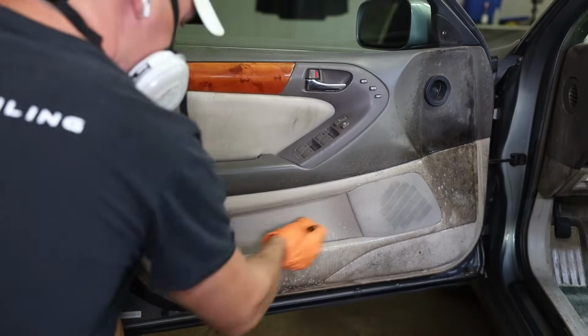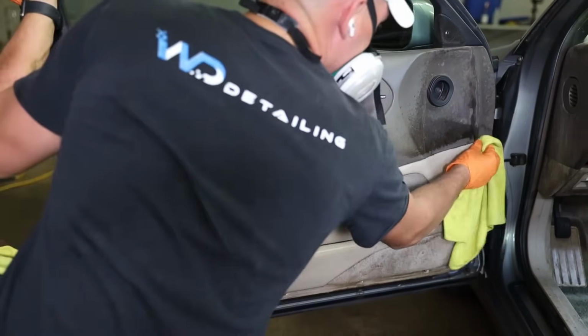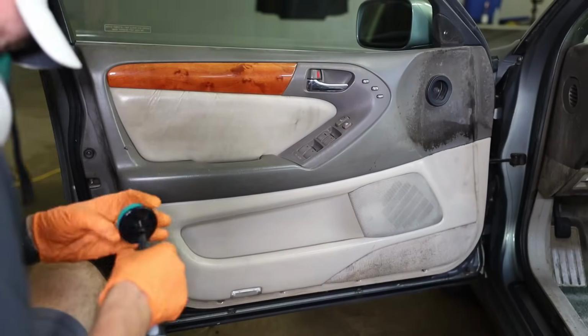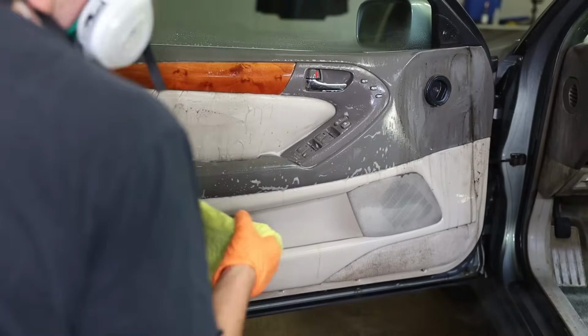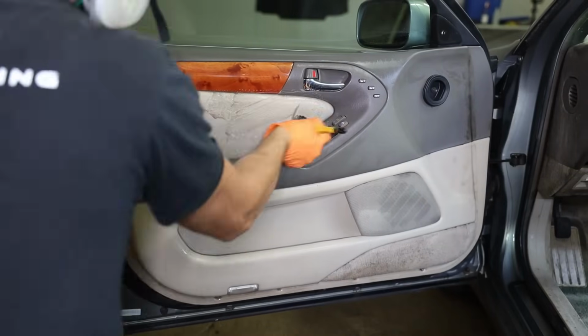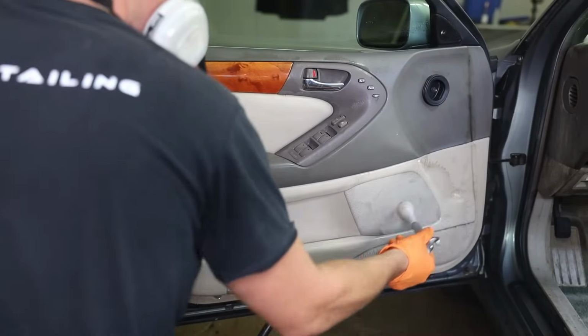Now, moving on to the rest of the interior, it's basically the same process for almost everything because it was covered in mold. So the cleaner we went with is the same one we used in our last moldy video, which is TriClean. And then we also used a combination of brushes, our Tornador attachment, our McCulloch steamer, and the drill brush to try to get everything as good looking as it possibly could. And we also touched up the headliner, which you guys are always asking to see, so we filmed some of that as well.